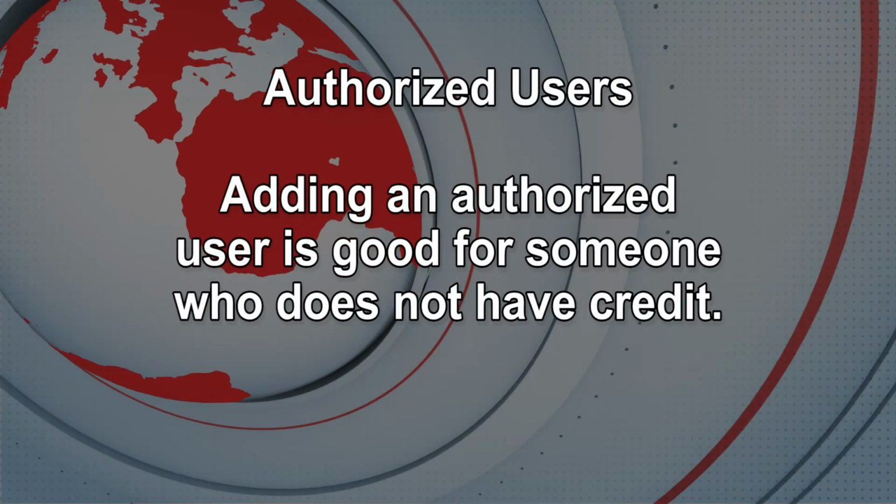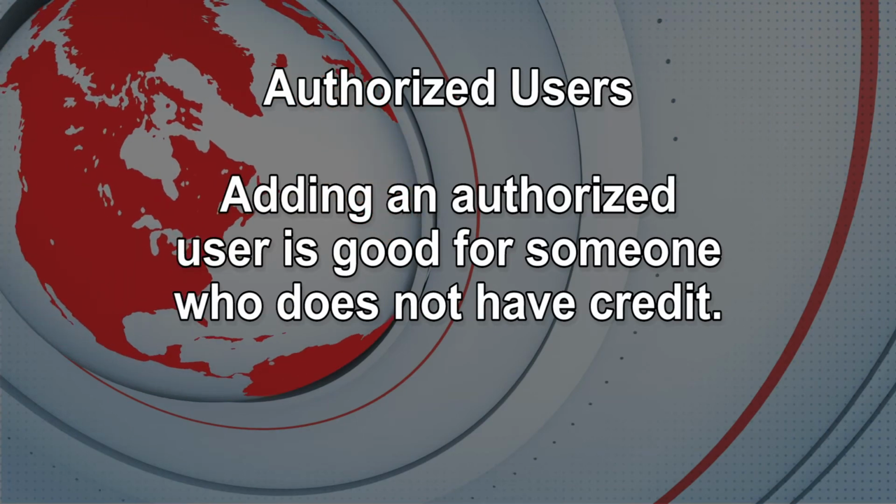Adding an authorized user is good for someone that does not have credit, but you need them to use credit. They may be traveling, for example. If you buy a plane ticket, you're going to use a credit card. Some people say, I just use my debit card. Yeah, you can just use your debit card, but there are benefits to using credit over debit cards. Trust me on that, and we're going to get to that next.